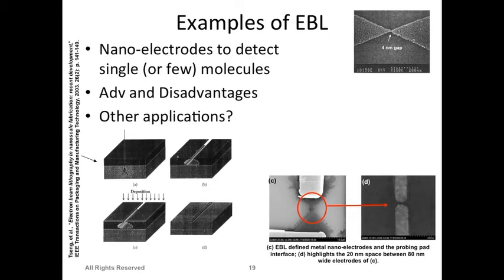So we drilled a hole inside a thin membrane and ended up making that pore, which was about 200 nanometers in diameter, and later on we reduced the size of that with thermal shrinking, but that's not important right now in this case. But I want to show you some applications of E-beam lithography. You can find thousands of papers, or maybe a million papers, where people have used E-beam or ion beam lithography for different applications.